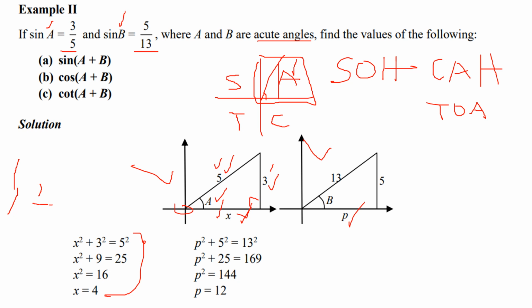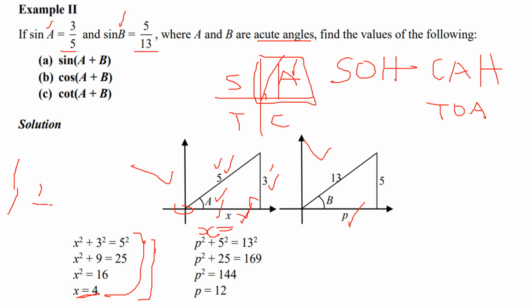Now, here you can either show this. Here I have just shown you an elaborative step. You can compress all that here, and you say that x is going to be got by getting 5 squared less 3 squared all under a root. Therefore, you end up with 4, just like here. Now after getting the square root, the answer is always positive or negative. But here we don't want any negative. You always consider only positive answers.